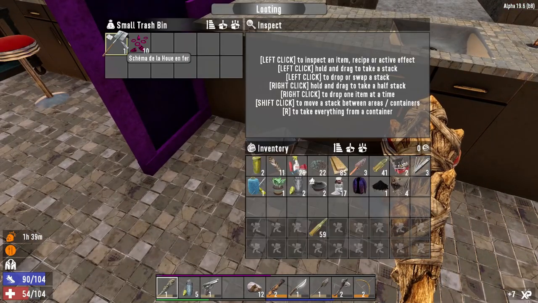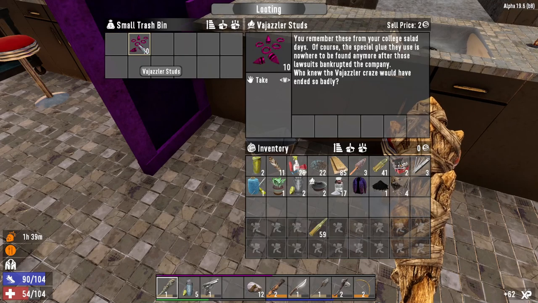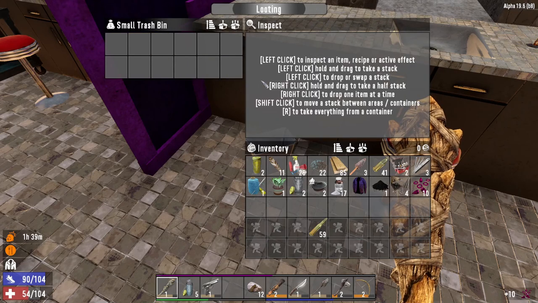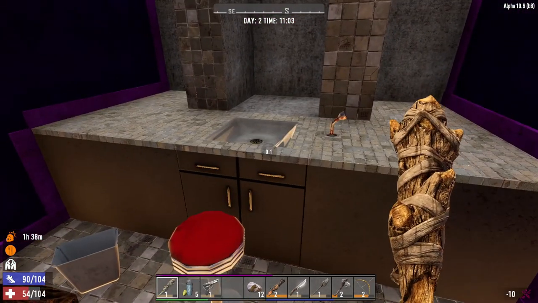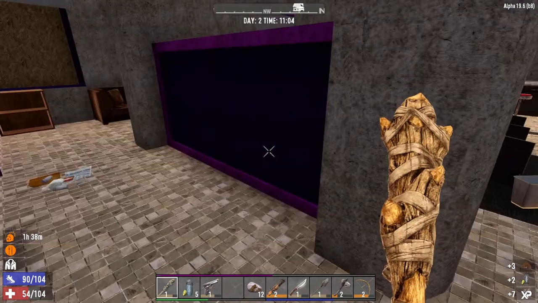What is that? You remember those from your college salad days? Of course, the special glue they use is nowhere to be found anymore after those lawsuits bankrupted the company. Who knew that the Vajazzler craze would have ended so badly? Take them. Can't do anything with them.